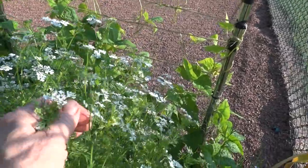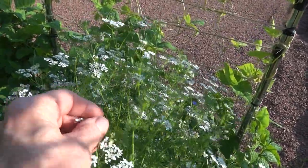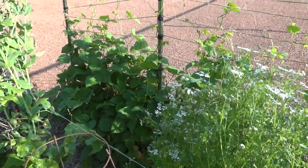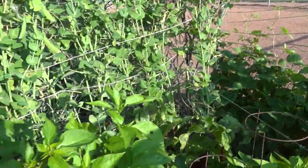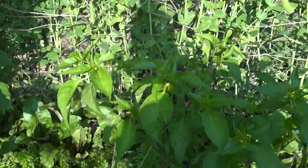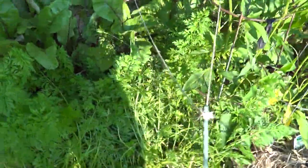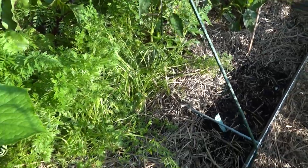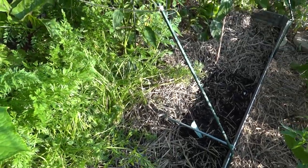And I like the flowers of cilantro. I do eat them all. I do eat that in my salads. I'm going to have a lot of green beans, but I'll share. Carrots need to be thinned, but I'm waiting till they get a little bigger. They're really little.